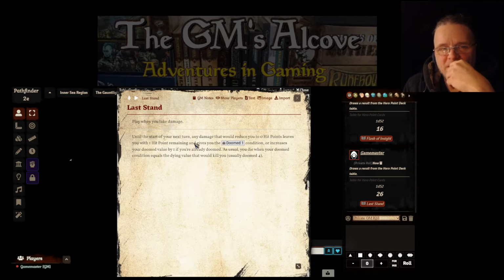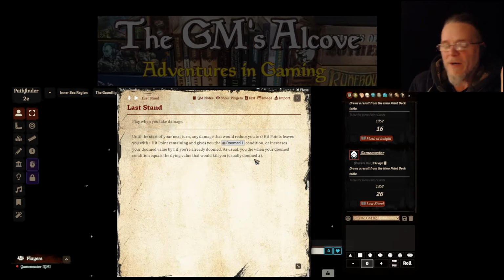It says play when you take damage. Until the start of your next turn, any damage that would reduce you to 0 hit points leaves you with 1 hit point remaining and gives you the Doomed 1 condition. Oh, cool. Or increases your doomed value by 1 if you're already doomed. As usual, you die when your doomed condition equals the dying value that would kill you, usually 4.